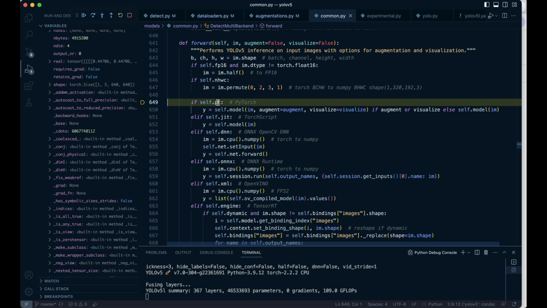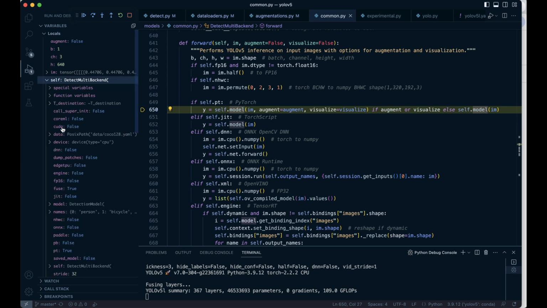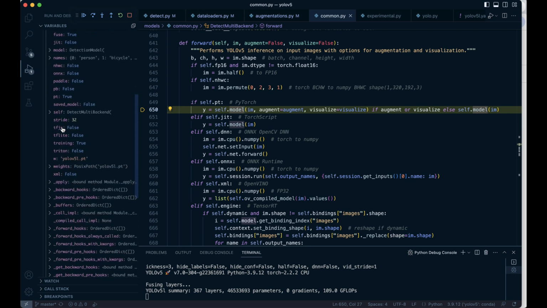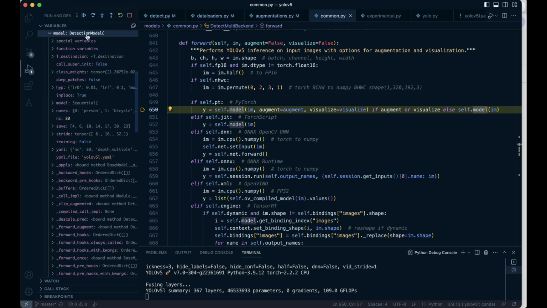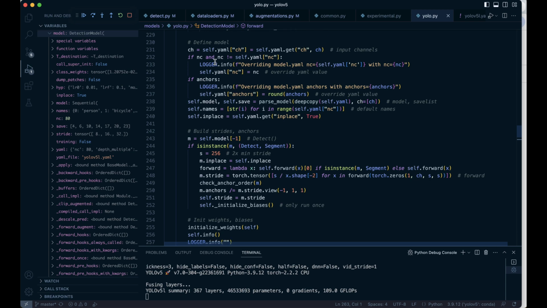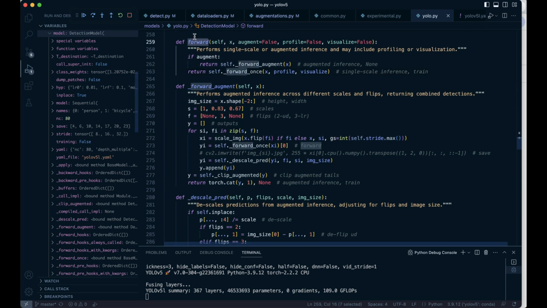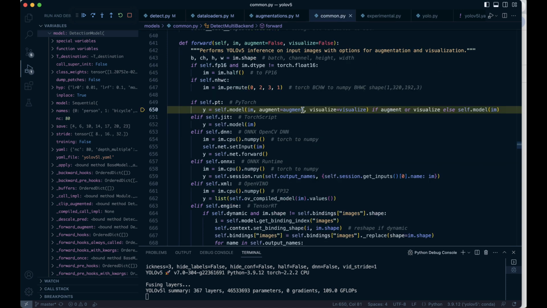And this is going to be true, so we'll step into this. And then self.model, well, self is the detect multi-backend class, and model is the detection model right here. And the detection model is inside YOLOv5. And when we run the previous function, we'll be stepping into the forward method of the detection model class. And given that we have visualize set to true, we'll feed in this, otherwise we'd have just fed the model.